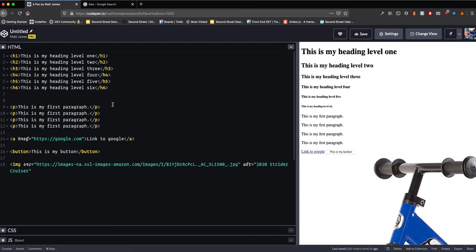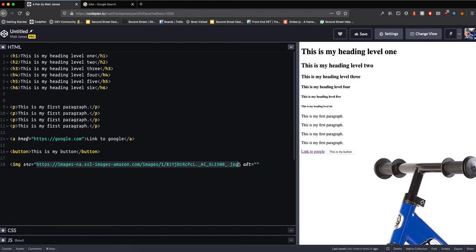In our imaginary situation where this is an article about Strider bikes, we might have something in here where we have an image of a field or whatever, just because it's pretty. In that case, you can just omit the value of the alt tag and just have empty quotes. And you may be thinking to yourself, why even do that? The reason is that if a screen reader comes to an image tag and there is no alt attribute present, even if it has empty quotation marks, the screen reader will read the source attribute to the user.